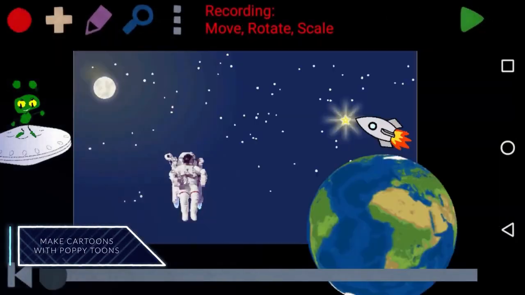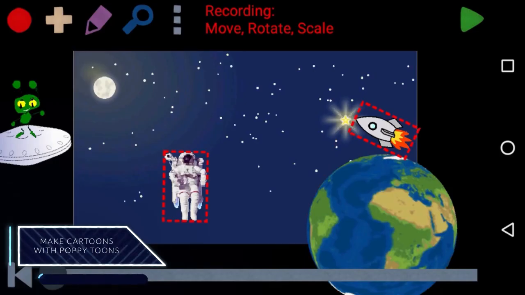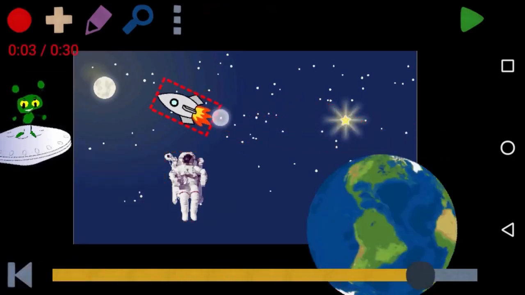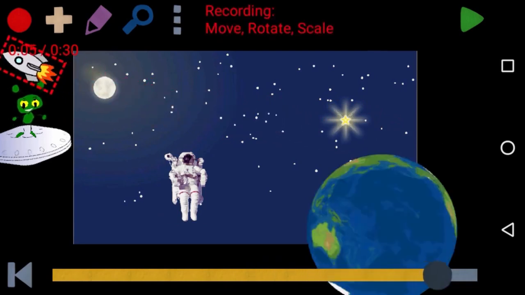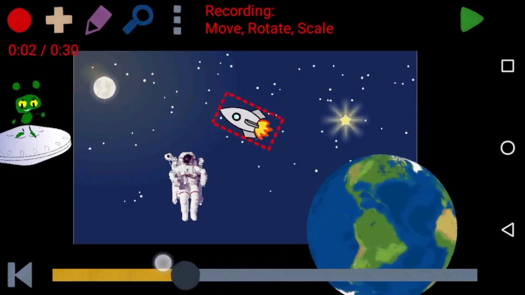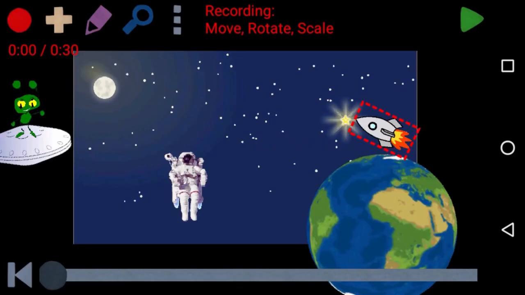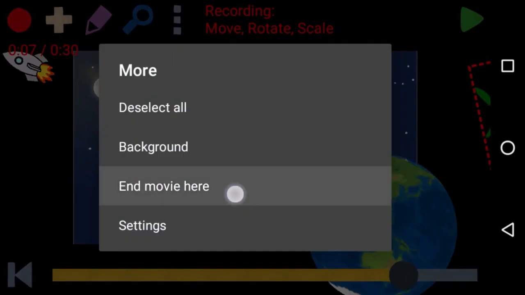Make cartoons with PuppyToons. This is a cartoon animation creator app for Android devices. The app does not have a frame-by-frame workflow. Instead, it uses cartoons and characters from images. The app's animation is based on finger gestures, which is a very simple thing to do. And the interface is easy and simple with important options of images from the gallery. It can also perform some other more complicated operations such as scaling, rotating, or hiding, all with your fingers.